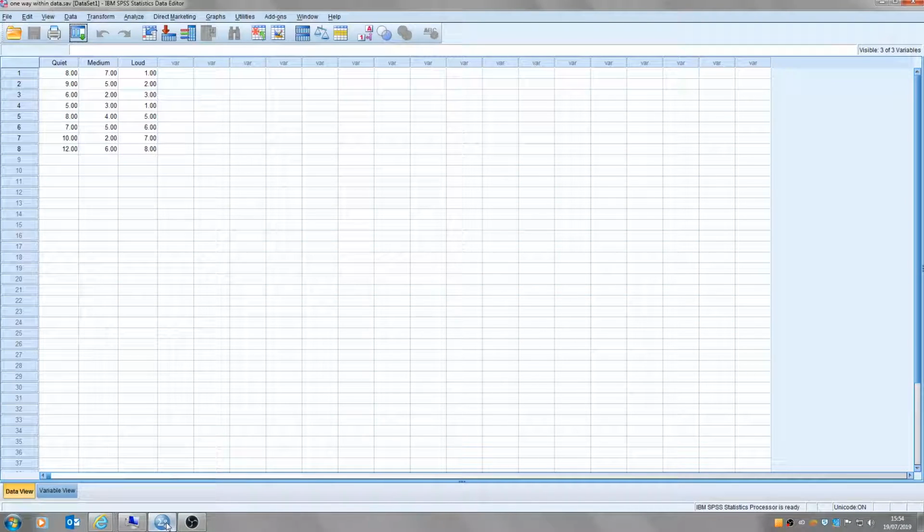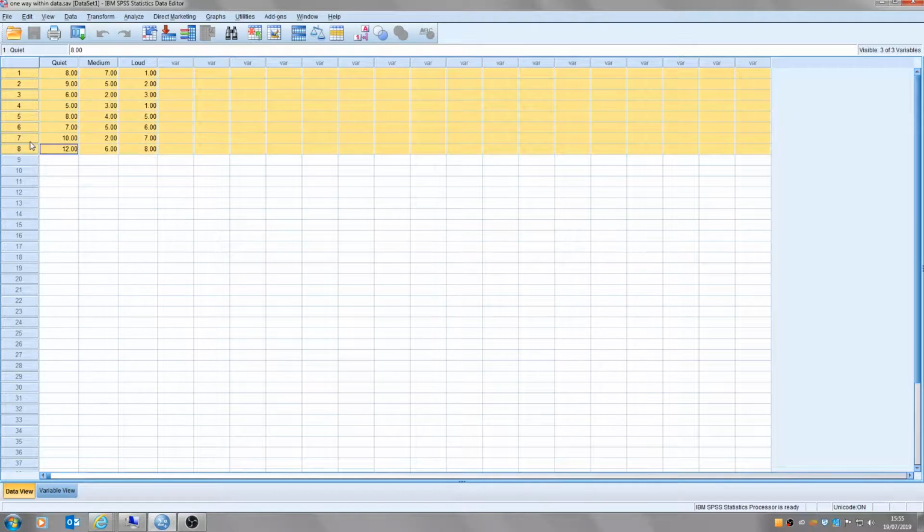So you'll see here, this is my data. You'll see that I have the dependent variable, which is the number of words recalled. So that's what all of these numbers refer to, the number of words a participant recalled. This is what I'm interested in measuring. The independent variable, or the factor, is the noise level in the room at the time of the experiment. So you'll see in some conditions it was quiet, some it was medium noise, and some participants were exposed to a loud noise whilst they were recalling the words. So there are 3 levels here: quiet, medium and loud.